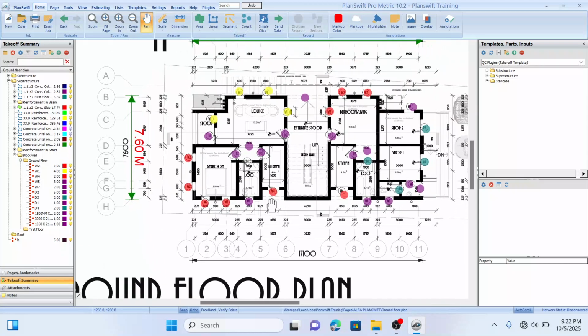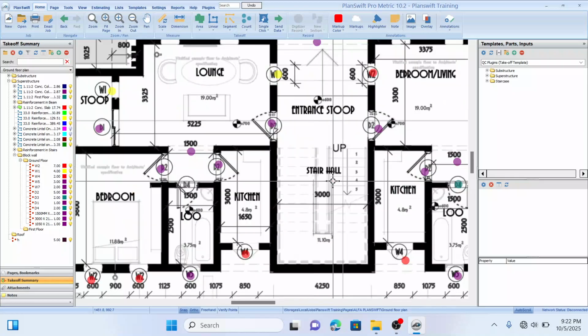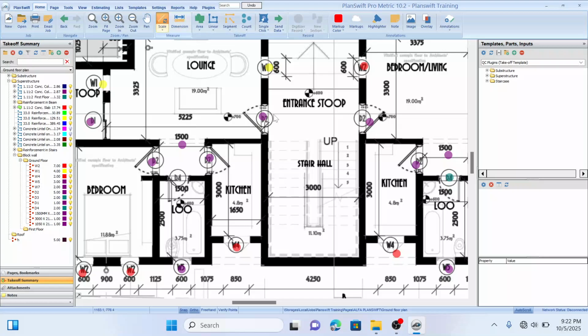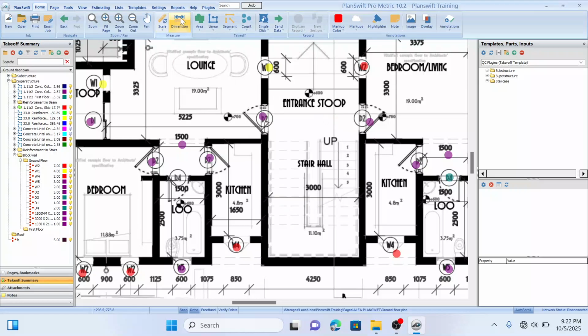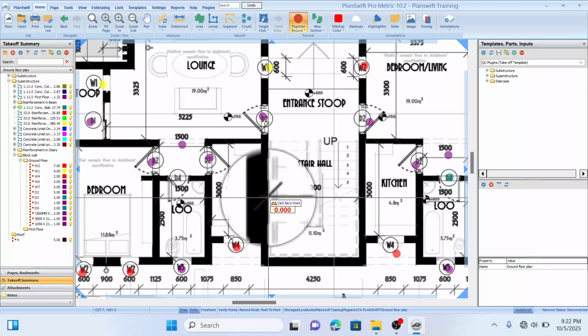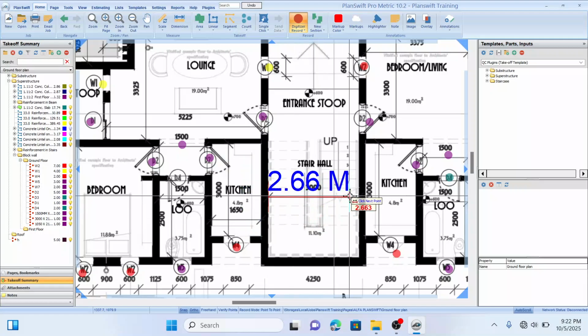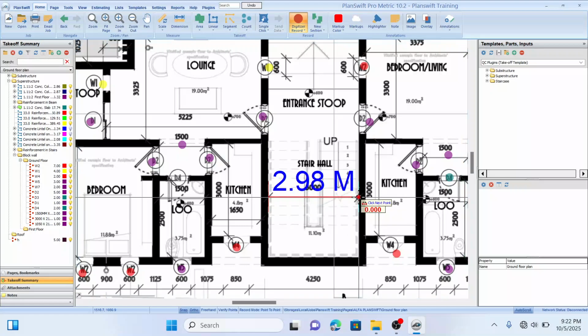Okay, let's cross-check our dimension. Let's check with this known dimension. Not so accurate, but this is not too bad.